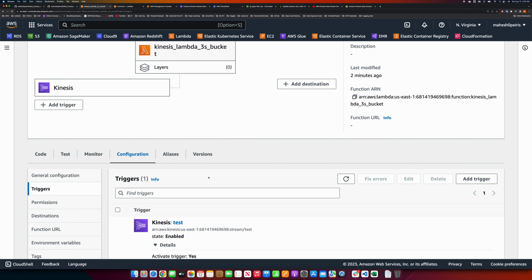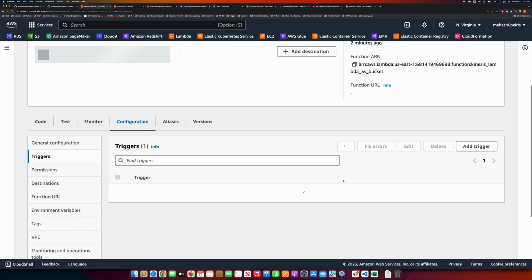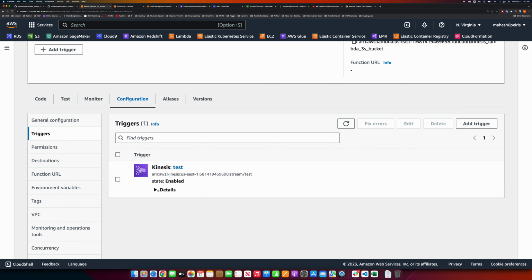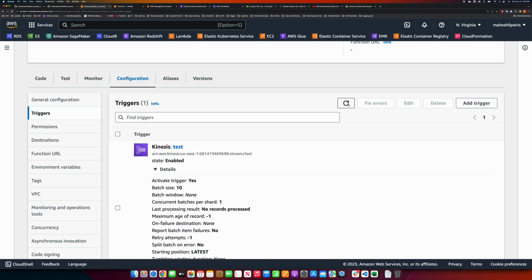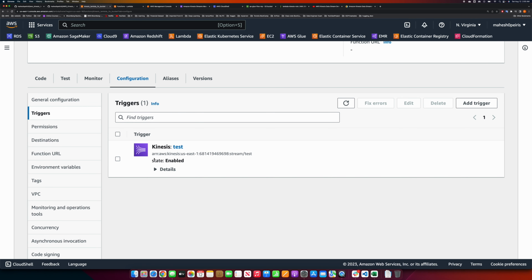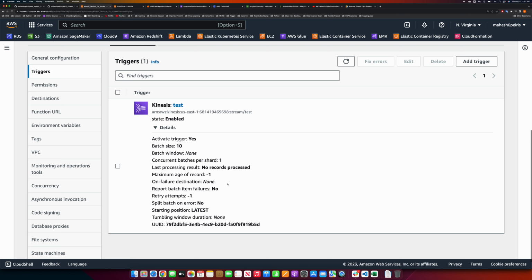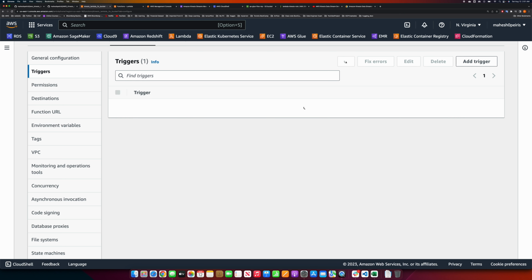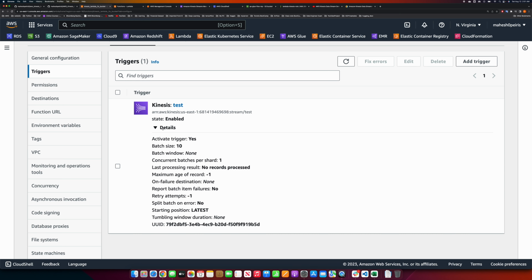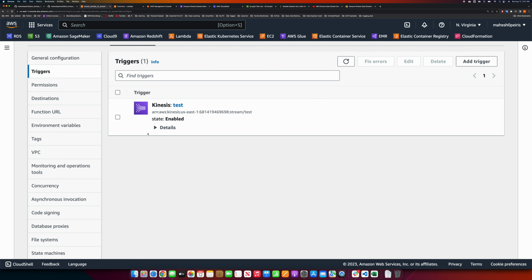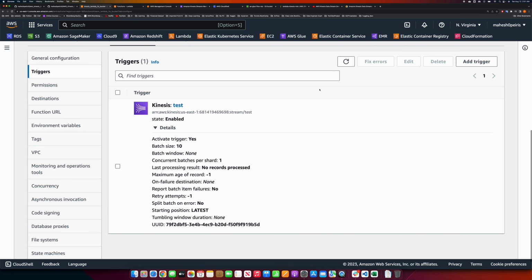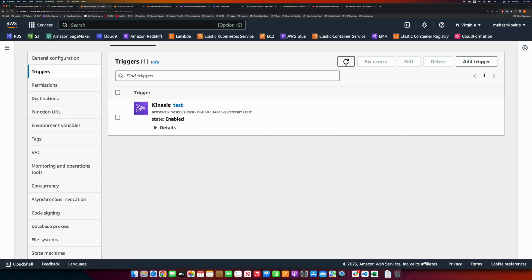It's going to take a bit of a delay, guys, until the number of records get collected. With batch size 10, it still has not processed. Just give it a couple of seconds. When 10 records are available, it's going to start processing. It's going to wait until there are 10 records. Still not.